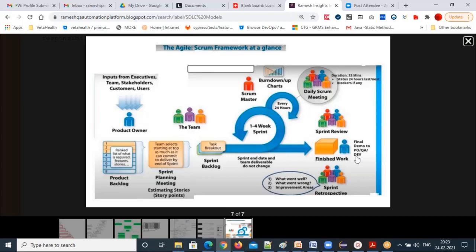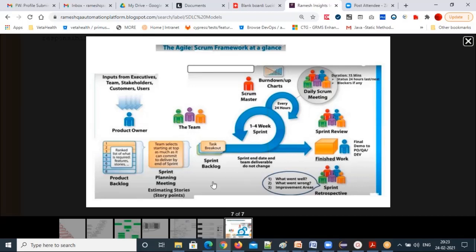Okay, so that's the complete Agile process. Now what are all the roles in this Agile methodology? Who will be there in this Agile process? Product owner, Scrum team, Scrum Master. So what is the product owner's responsibility? He gathers the requirements from the client, and prepares epics and user stories.